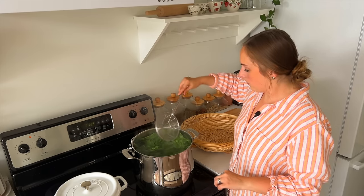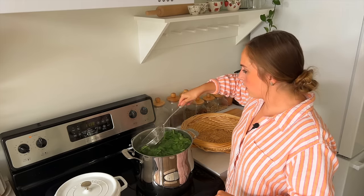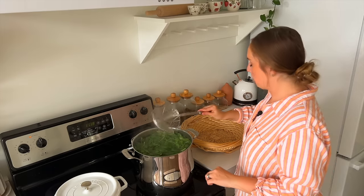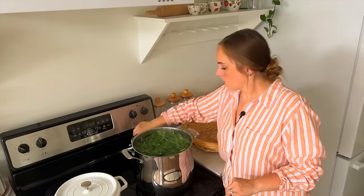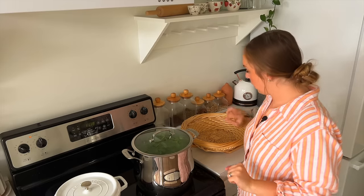All right, so it all fit in there really well. And I'm just gonna push this to the back of the stove and set a timer on my phone to make sure that I take it off. Between 2 and 3 hours is usually good.